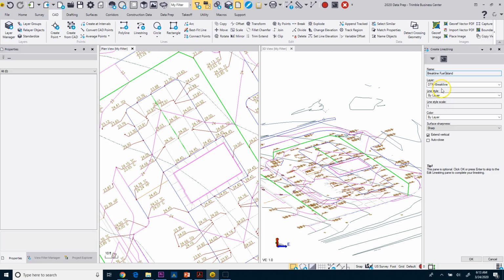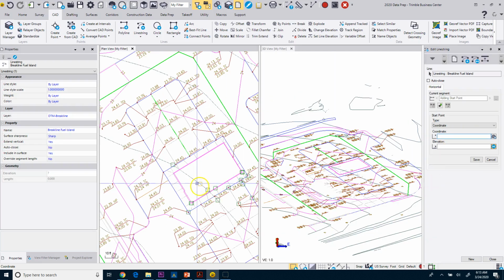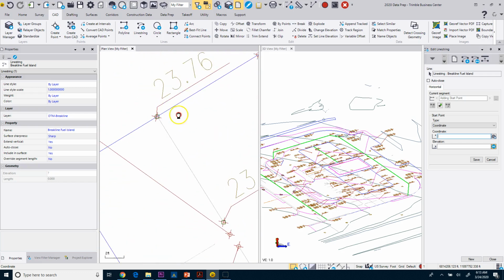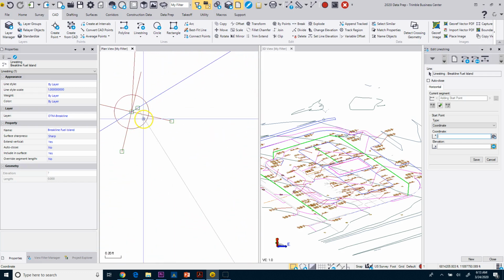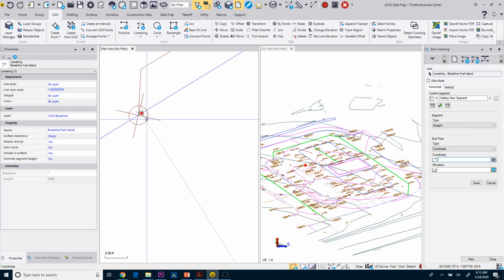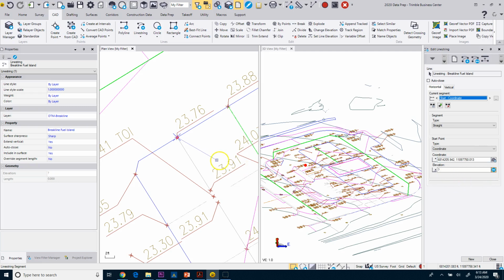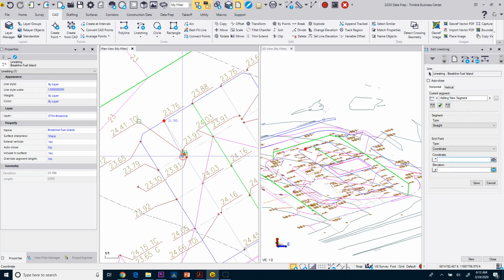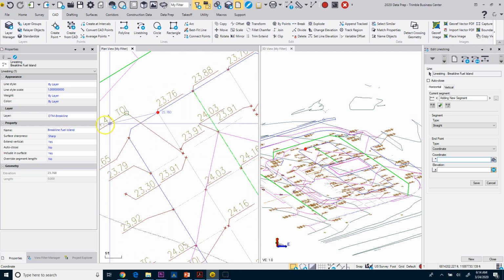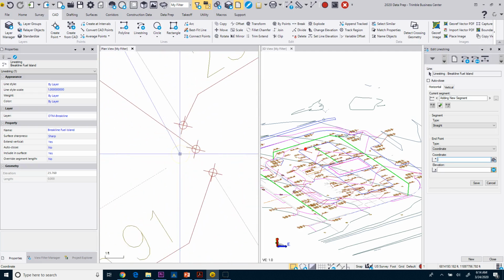Make sure we spell it right. It's on the DTM breakline layer where we left off last time. And I'm just going to come in here and start picking. So what I'm going to do here is I'm going to basically pick that line because that's where that point should be. And if I cancel, we'll go ahead and set the elevation to that. Okay, and then I'm going to come in here, add a new one, and it looks like I got 20. So that's my top of island, so I don't really want that one.